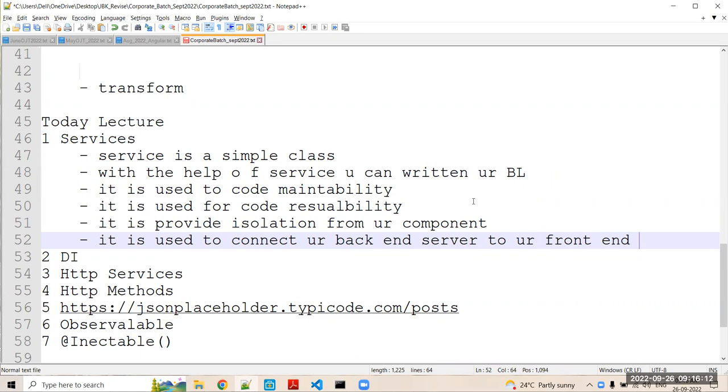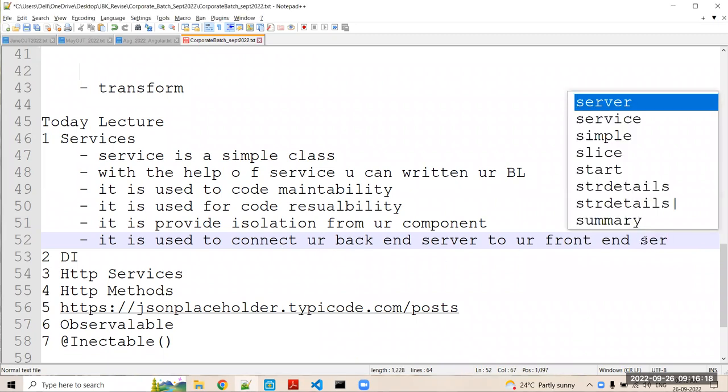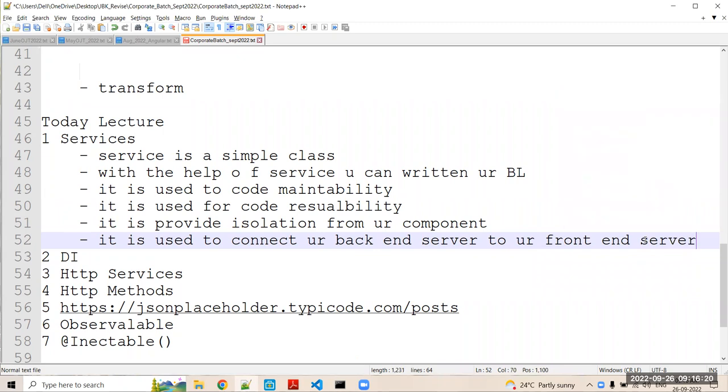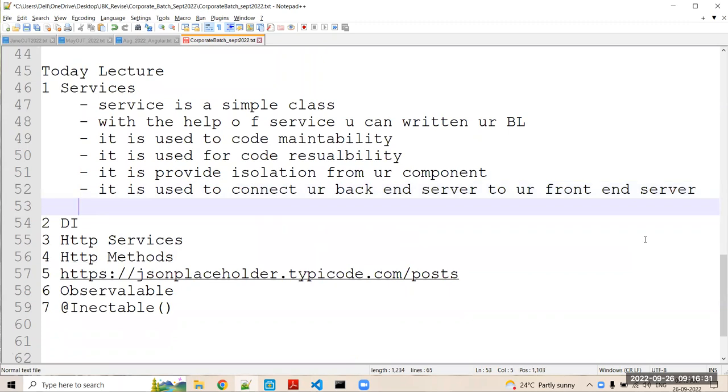Not necessarily always do we use a service to connect to the backend server. These are just some of the use cases I mentioned, because a service has many more use cases. For that we use a service, and to implement that service we use dependency injection.